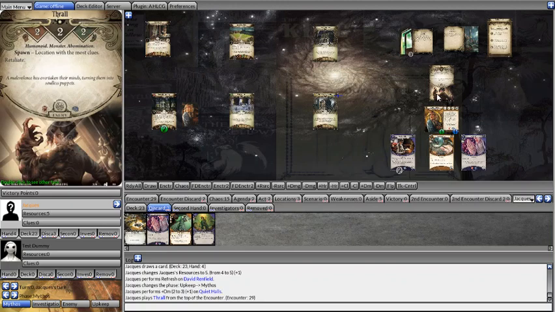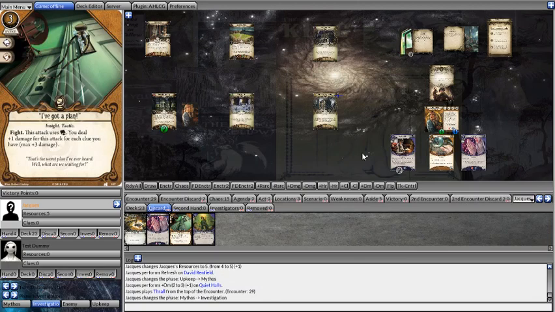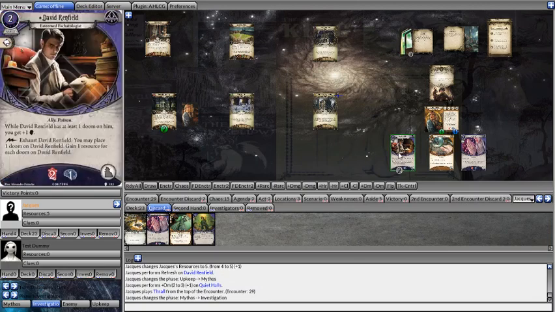I have an idea here. Alright, so we're going to go to the investigator phase. David Renfield's action is a free action. You can use free actions and not take attacks of opportunity. So I'm going to go ahead and use his ability. I'm going to add a doom to him and gain 3 resources.